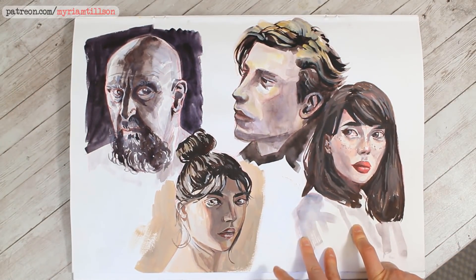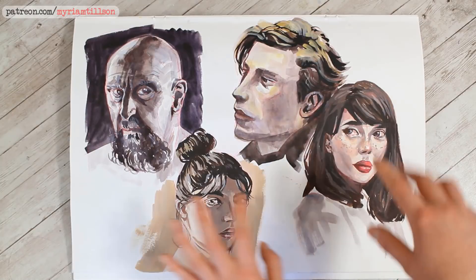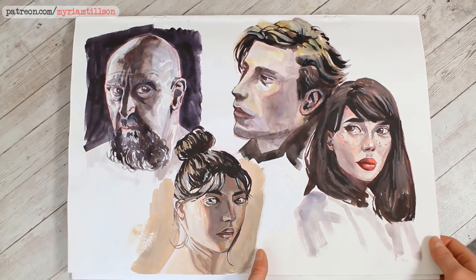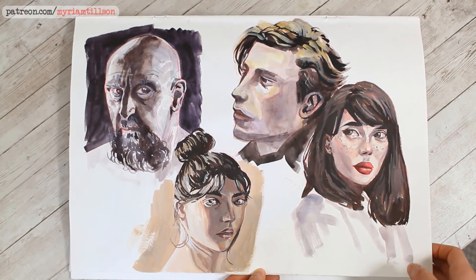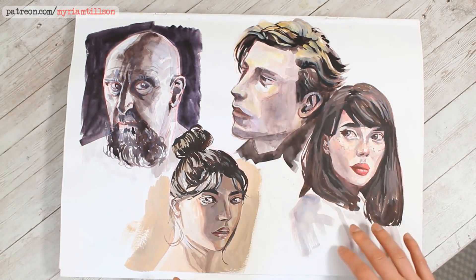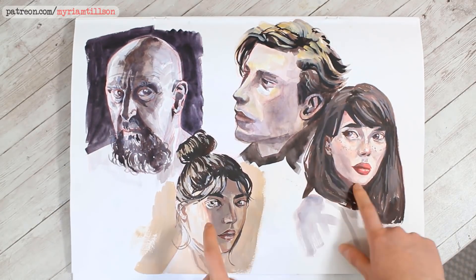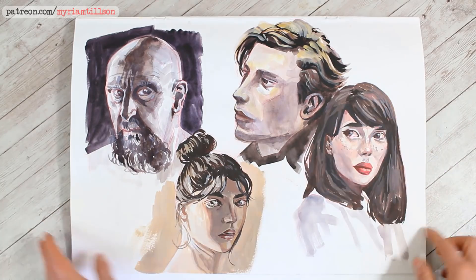You may have seen me paint these in a video. These two are in watercolour, these two are in gouache. These were my attempt at the 50 head challenge started by Ahmed Alduri on YouTube — he's amazing. He does regular exercise challenges like drawing 100 heads or 50 hands. This one was 50 heads in 10 days. I was really busy at the time so I only managed to do these four, but it's still got some practice in. This one is available as a real-time video on my Patreon because it's my favourite. I think I need some practice painting heads and this was really enjoyable.